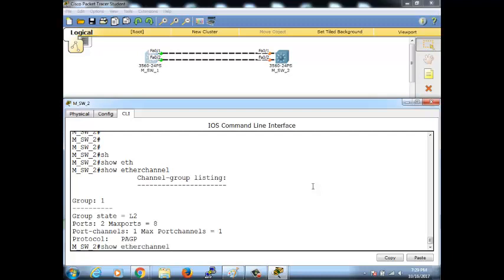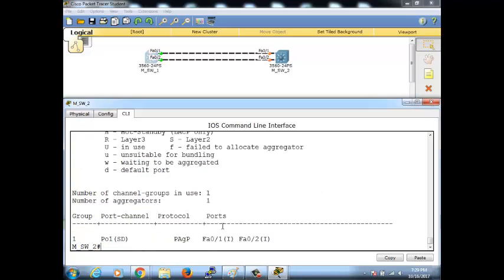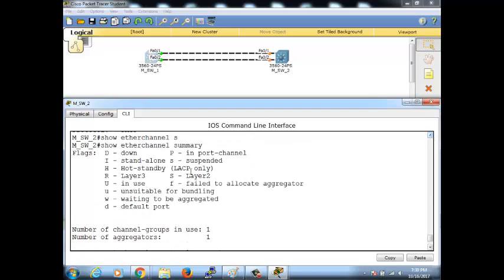There is one more command, summary. This shows there are 2 interfaces made as a member of this port channel 1, but both are capital I. What is capital I? Capital I means stand alone, meaning they are not still active.